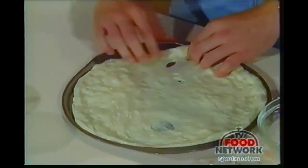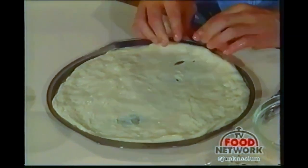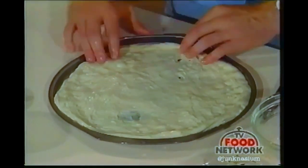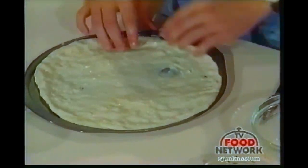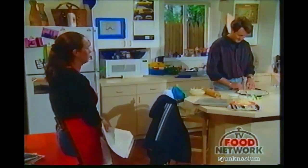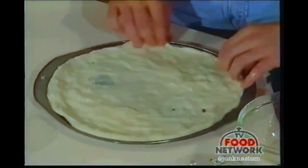So what are you going to put on top of that pizza? We got it all together, right? We must pre-shape our crust. It's always going to slide a little. It's always going to creep in? Yep. So don't worry. I'm not getting obsessive? Yes, you are. Oh, I'm sorry. This is not what I'm supposed to do?